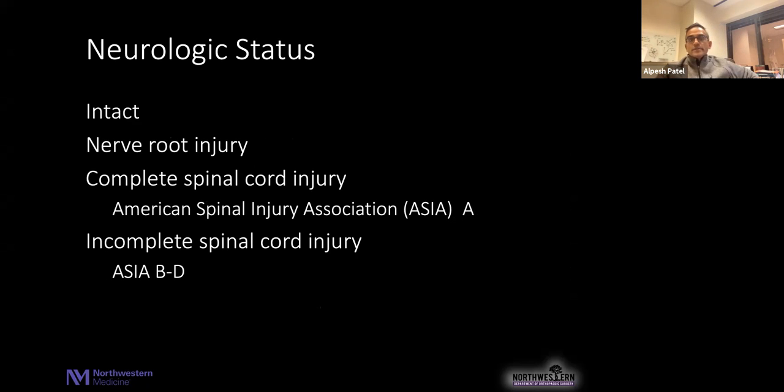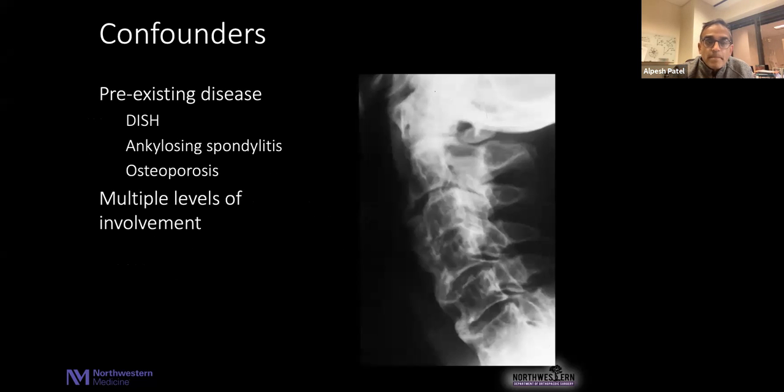And then with neurological injury, let's just think about the pattern here. Is it going to be a root level injury or a cord level injury or some combination thereof? Unlike the upper cervical spine, where you've got lots of space and a lot of those injuries create more room, in the subaxial spine, generally you're talking about canal occupying or foraminal occupying injuries. So you're not uncommonly going to see cord injuries or root injuries with it.